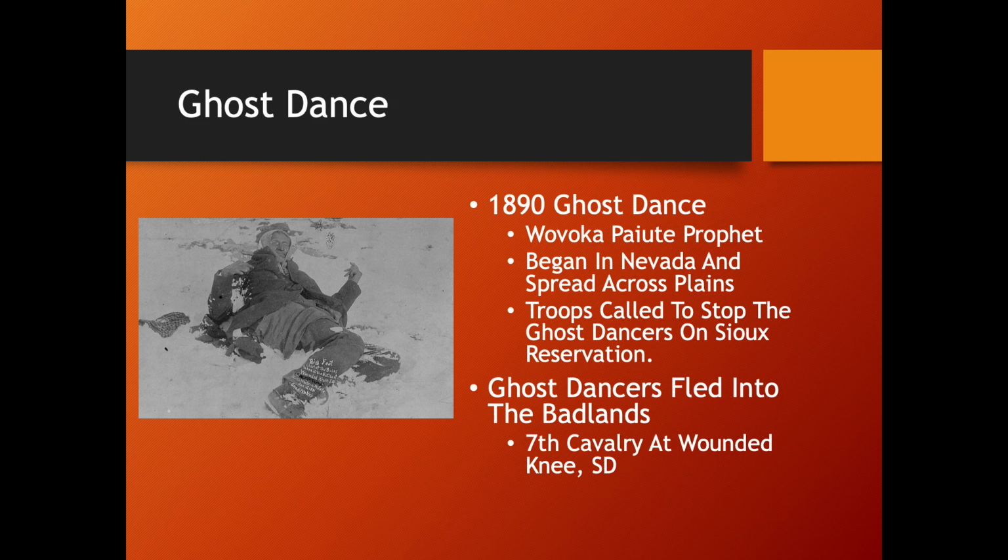This is a picture of Bigfoot, who was one of the elder chiefs who was left behind. Many of the ghost dancers didn't fear bullets. They thought that the ghost dance would make them invulnerable to weapons, and of course they were sadly mistaken in that. His body was left overnight frozen in the snow, and this was a picture that they took of the massacre site afterwards.